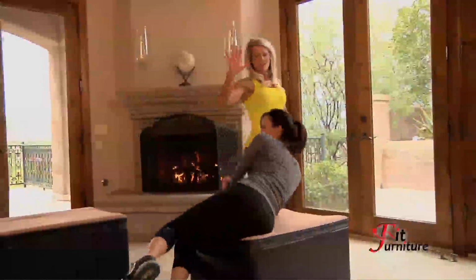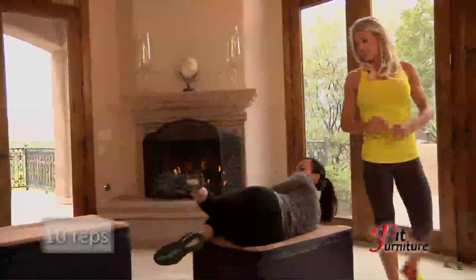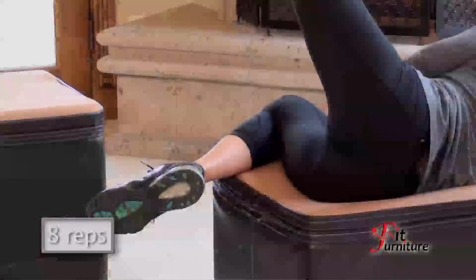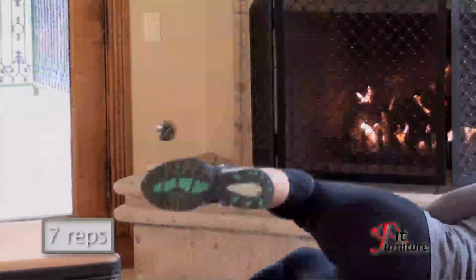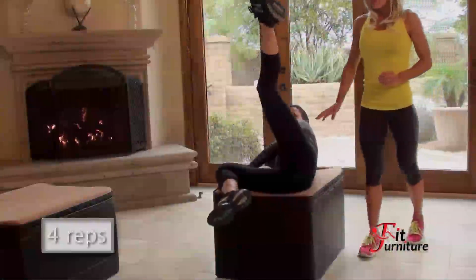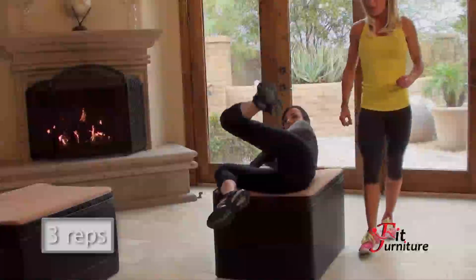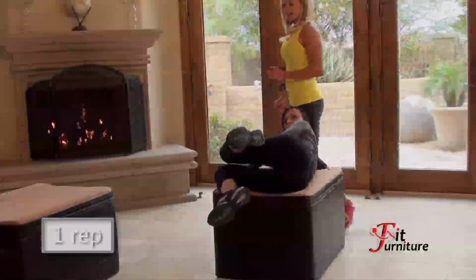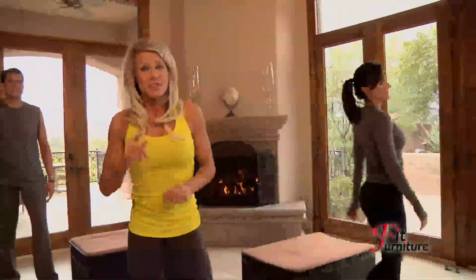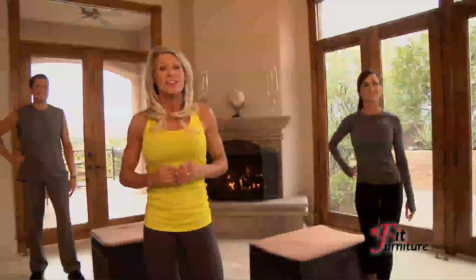Flip around, 10 more, stay with it, heel up and kick. Almost. Three more, two, one, and rest. Now that completes the core glutes. If your booty's not burning, then you must repeat it, and we'll be here to guide you through it.